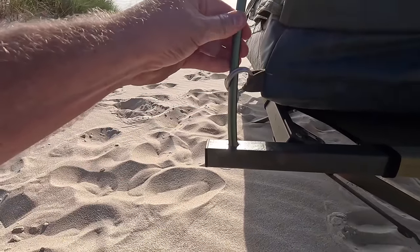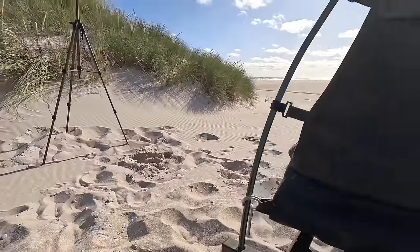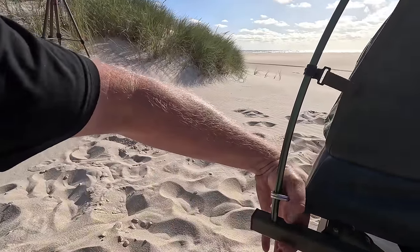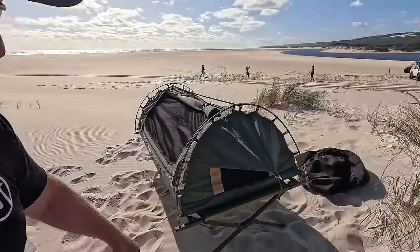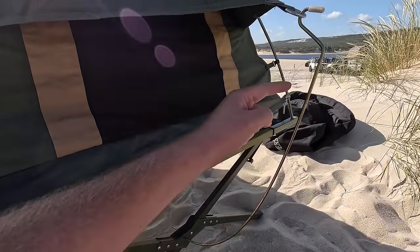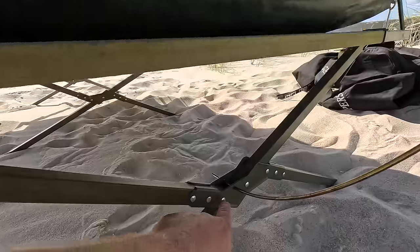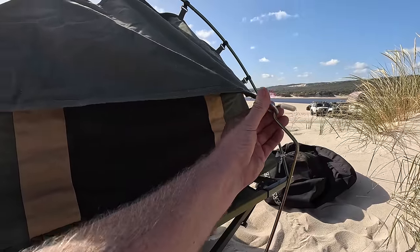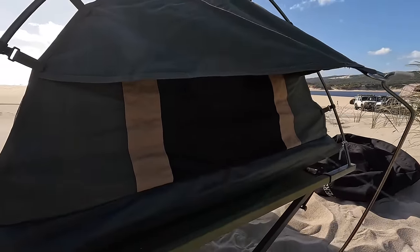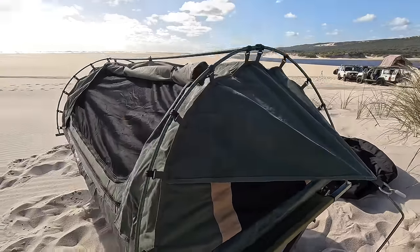The swag is the exact right width for the stretcher — they're made for one another. I like how it all locks in. I'm pretty sure when I bought it there were Velcro loops that go there to hold it down, but I've never bothered to use them. Once you're in the swag and you've got some weight there, it doesn't matter anyway. It's totally freestanding because the weather flaps are held up with this spring steel thing which fits into the stretcher frame and hooks on there with these D-loops — it just works really nicely.